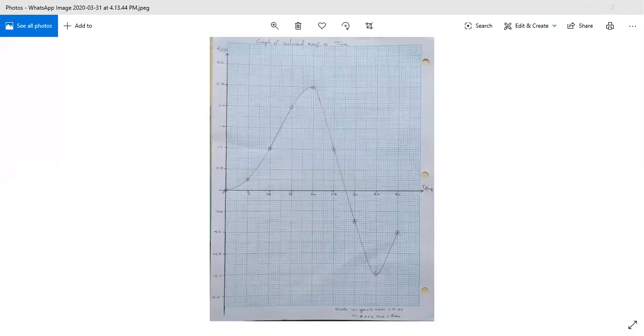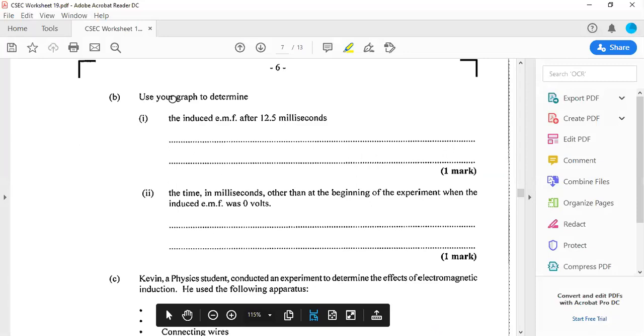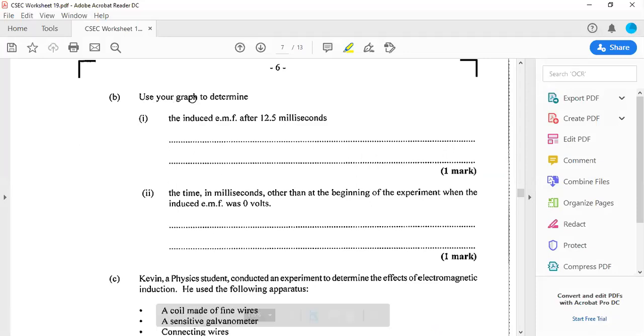It was not a straight line graph. However, you were to plot this graph here, as they had indicated. So your graph looks like this, where you would have a waveform. They had asked you here in the past paper question. I would assume that everybody would have drawn a graph since it was homework. If not, it's there for you to see.